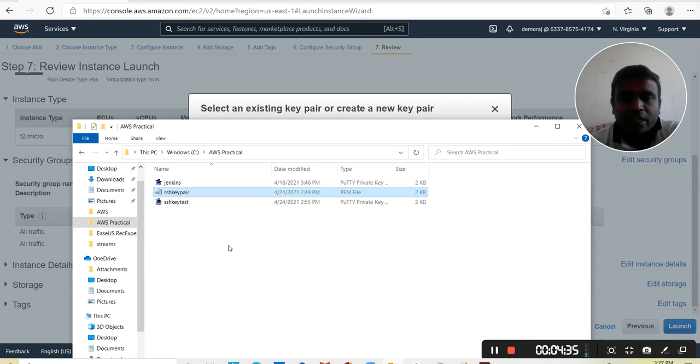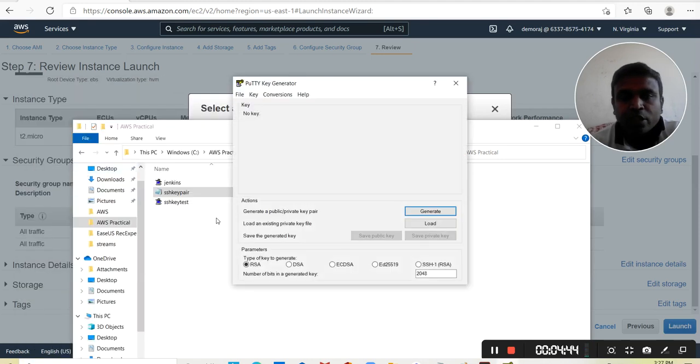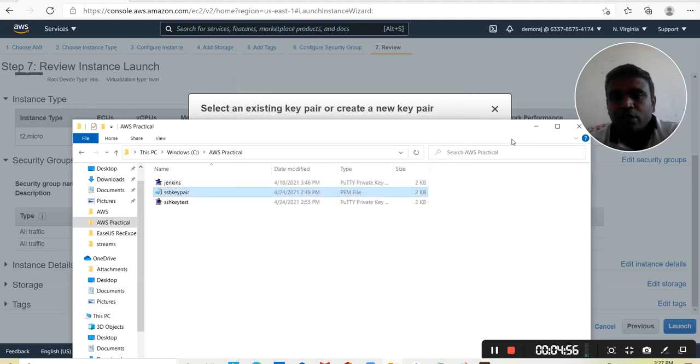Once this file is available, open PuTTYgen and load this PEM file there. You will get a private key, by which you will connect to the Linux machine using the PuTTY private key.